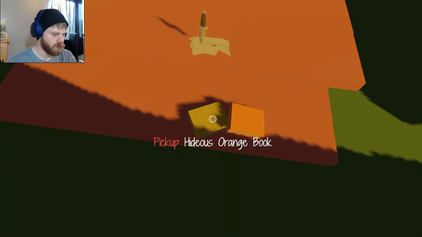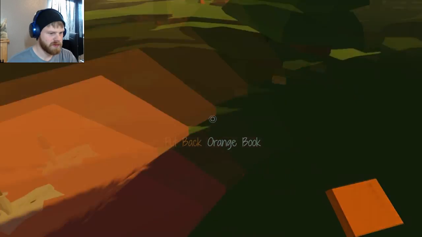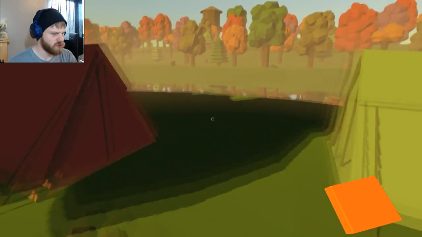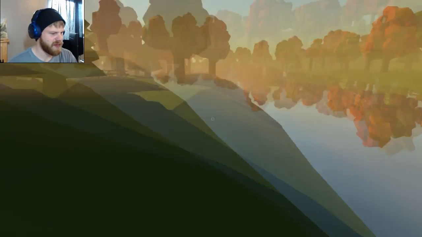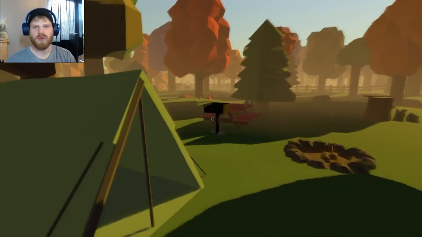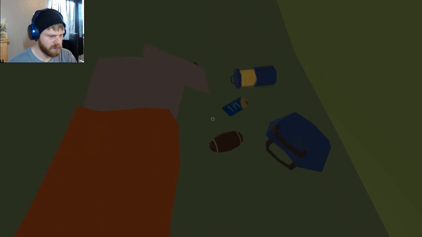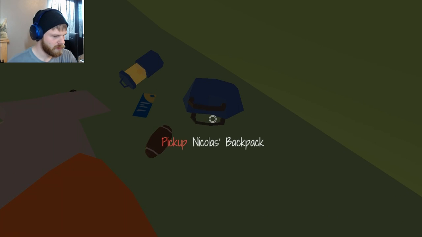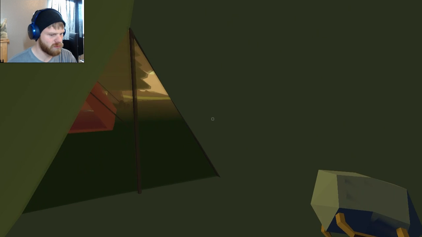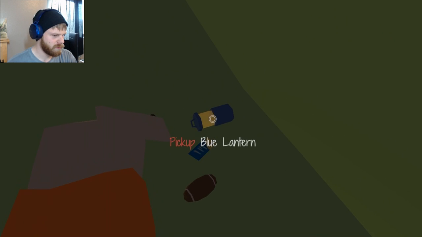Hideous orange book. Oh, I can't throw it. There we go. You hideous orange book, I know what to do with you. Goodbye. That's what you do with hideous objects. You just throw them in the sea. Nicholas's football. So is Nicholas my brother? Nicholas's backpack. Stupid Nicholas's backpack. We'll just toss it over there. Blue Lantern.